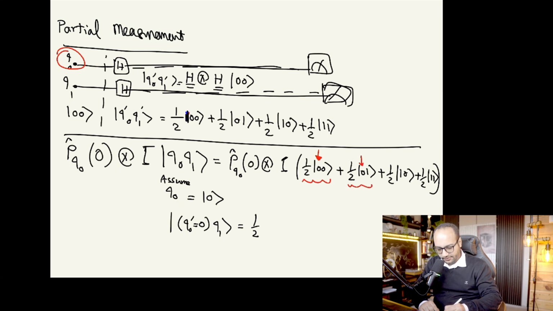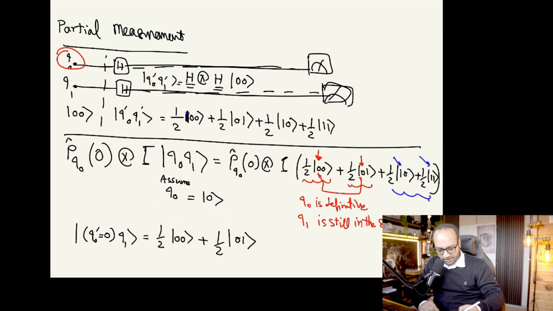So in this one, the first qubit is 0. We have two situations in which the first qubit is 0. And the situations where it was 1 will be ignored, because they are destroyed via the partial measurement. However, when we measure the first qubit, it has a definitive value, while the second is still in superposition. So that is what we end up having. The first one is definitive, the second one is in superposition. Now we have performed the partial measurement.